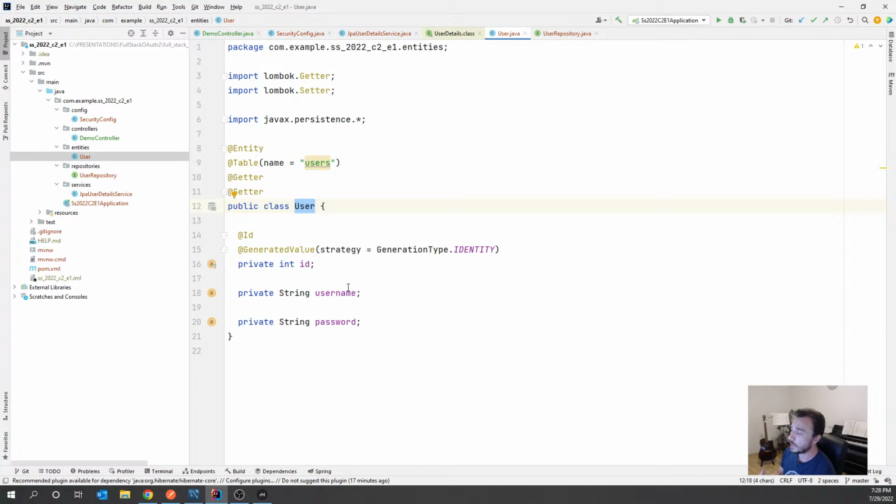But the one I like the most is actually the third one, which is decorating. Actually, it's even adapting in this case. So I'm adapting the entity. I'm using an adapter pattern, which is very similar to the decorator pattern actually. So the two are very close one to the other. But the purpose here is one of an adapter, because what I will try to do is adapt the entity to the interface, to the contract recognized by Spring Security.